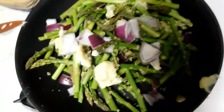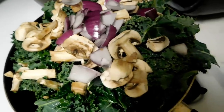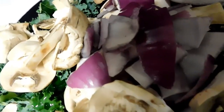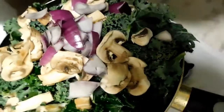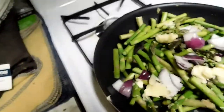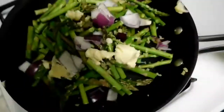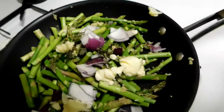Welcome, busy. About to get some asparagus popping. Excuse me, I already threw some butter up in there, some purple onions, some garlic up in there. And then I got some kale, some good old fresh kale with some purple onions, and some white mushrooms I had. And after I cook that kale down, I'm gonna throw this up in there too. Natural Grocer. About to throw these up in there. So yeah, y'all stay tuned.